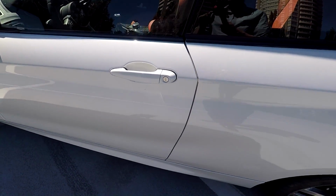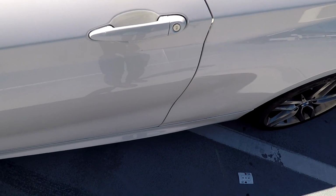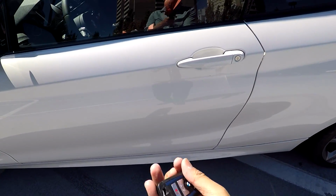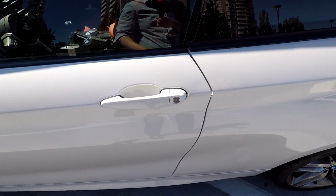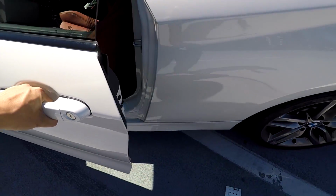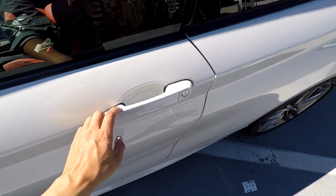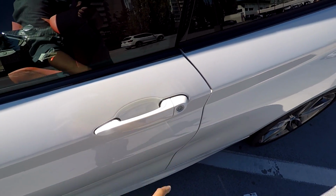Okay, now let's go over one of the features of the car, which is the comfort access. So having the key in my pocket, here it is. I'm able to just open the door by sticking my hand in the door handle and opening the door. And to lock it, I just put my finger on this little area here and it locks the car.